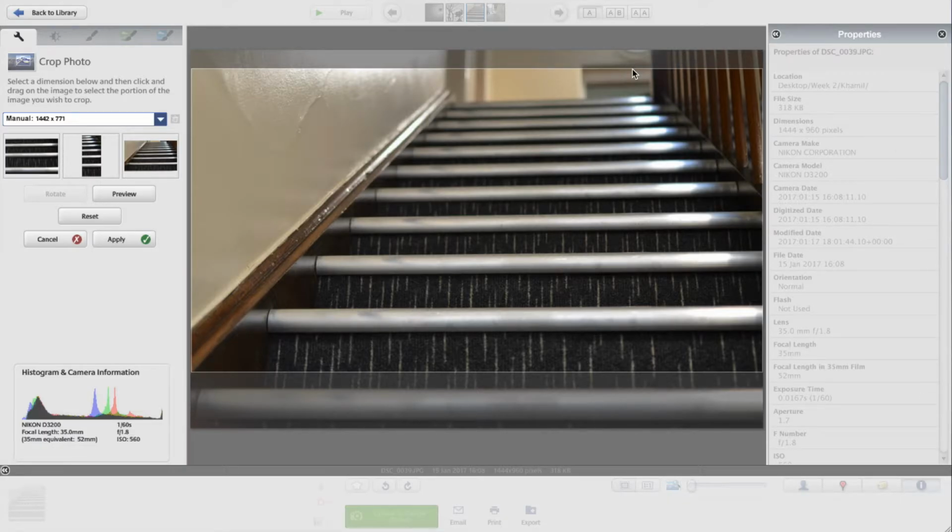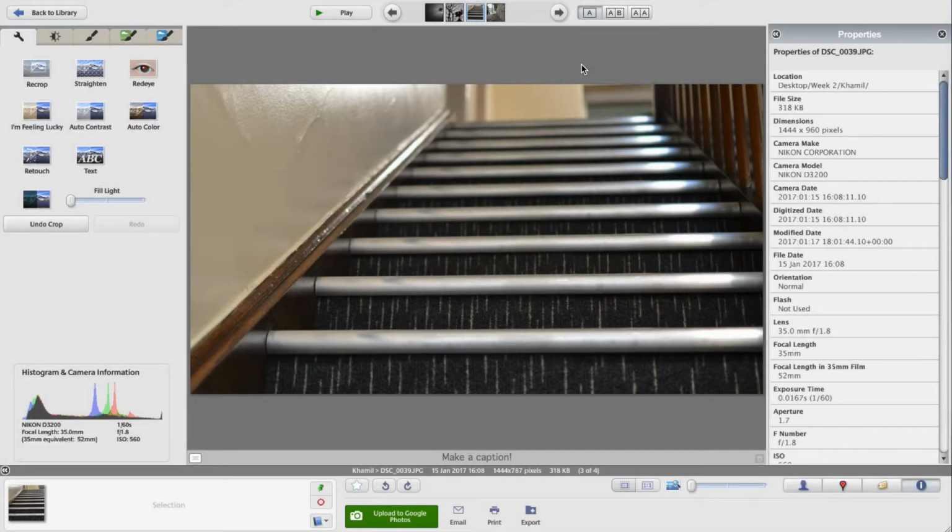Up at the top I'm just going to increase the height of that a little bit. There we go. Hit return, and that's now straight and cropped slightly, and it works really well.